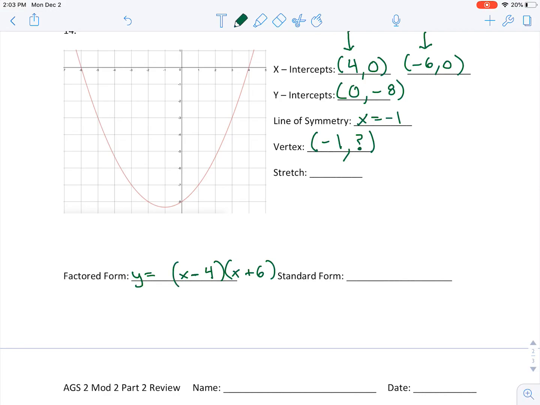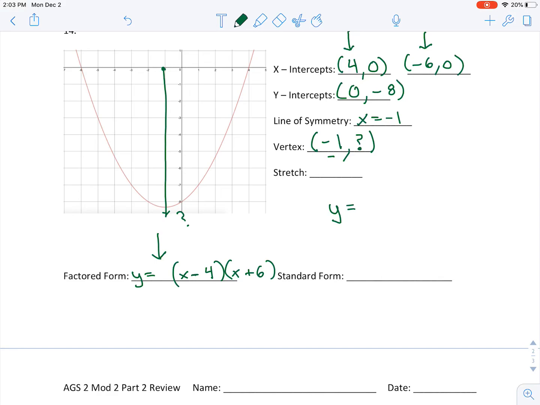But as we mentioned before, we confirmed that a is not 1. We confirmed that it was less than 1, okay? So I know that the x-coordinate of the vertex is -1. We determined that, -1, but how far down are we going? So what I would do here is plug in -1 for x and see what I get for that question mark. And it would work like this. Again, there might be other ways to do it.